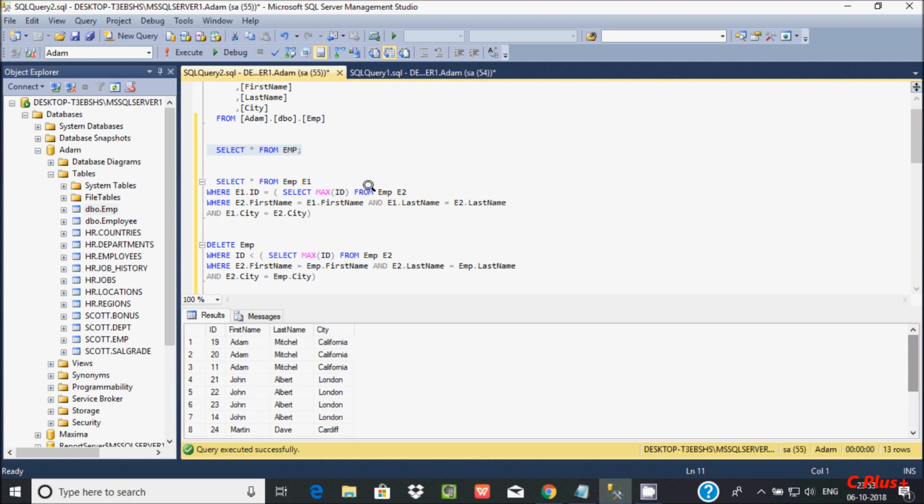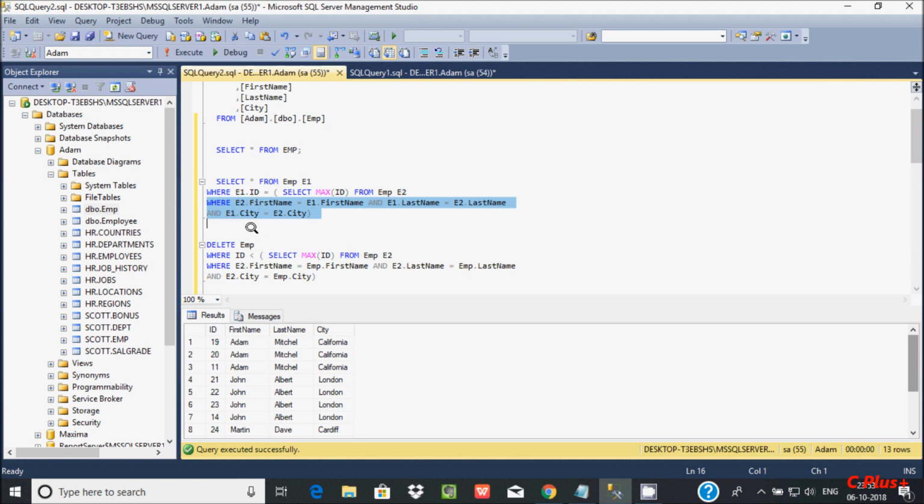This is the maximum ID it displays, and here E2 is the alias of the inner EMP table. I'm using a where condition: E2.first name equals e1.first name, where e1 is the alias of the EMP table.